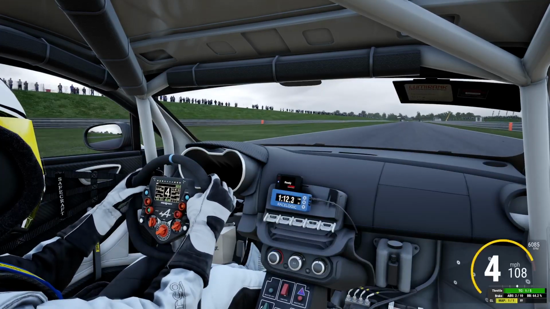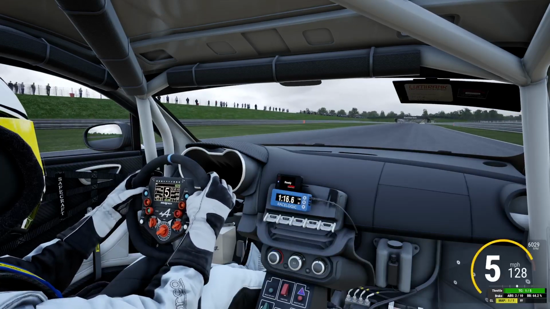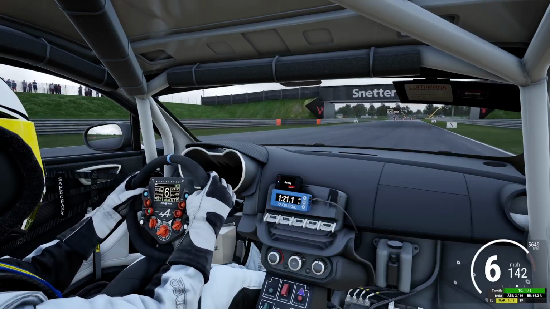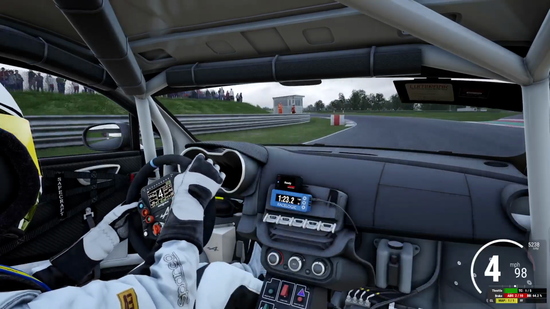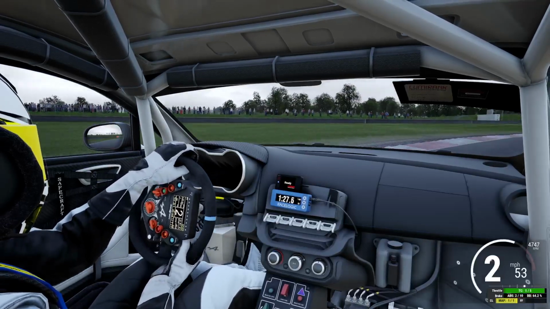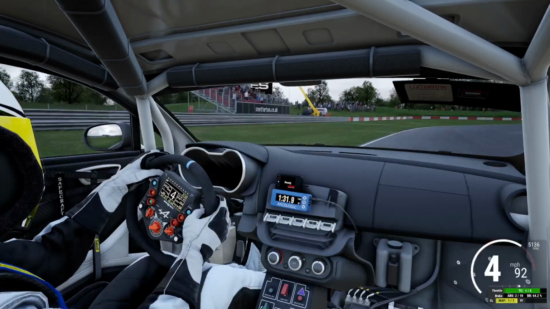A little tickle on the curb on the outside. As you can see, or maybe can't see, my front right's still blue. Again, this is the technique we were talking about, really balancing the brake and the throttle just to keep it neat and tidy. Little dab of opposite lock there, very nice.